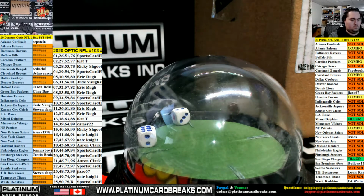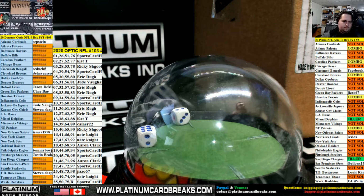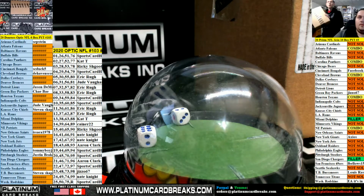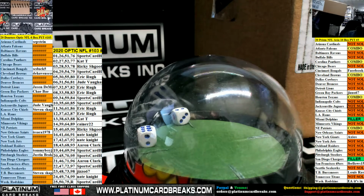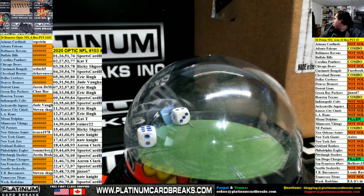Prism Asia 10 box half case coming out of a fresh master, guys. There should be something huge. Team filler. It is a new release, Anthony. We only got a very limited supply, man. Here's what the case looks like right here. Prism Asia. It's one pack per box, but these things are sick. There's a card numbered to 49 or less in every single box. The rookies are numbered out of 8.